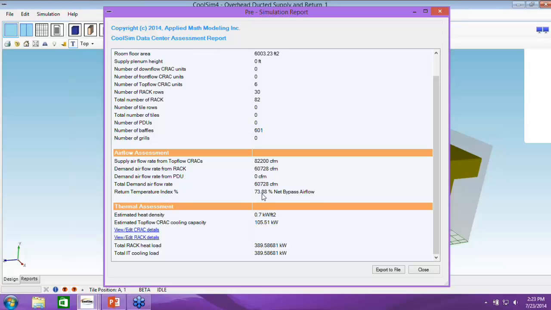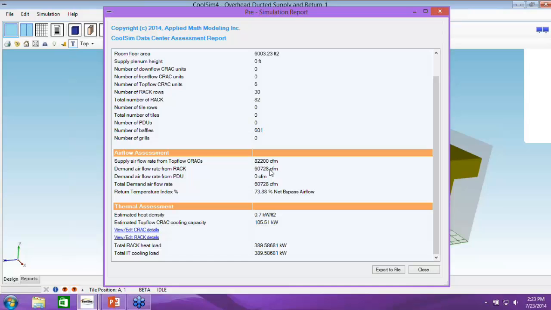One of the things here that's kind of interesting is you can look at your RTI number up front. RTI does not depend upon a simulation; I don't need to run a simulation to know what the RTI is. All I have to do is compare the total amount of air supplied to the total amount required by the rack. And the rack has a requirement that's correlated to its heat load. Effectively, for every kilowatt of heat generated by a piece of electronic equipment, you need approximately 156 CFM of airflow in order to keep it from running away thermally, in order to keep it stable.